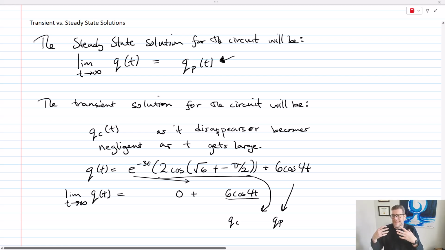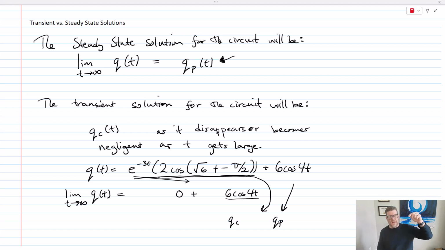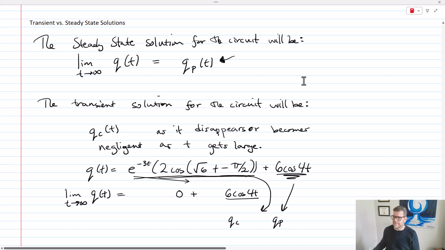Because of the nature of these systems, especially if we have resistance, in the absence of any kind of EMF, we're going to get the charge going down to 0. And if we put in an EMF, then we'll get whatever part is a result of that electromagnetic force putting charge into the system. And so that's how we can differentiate between what's our steady state and what's our transient. Steady state is going to be QP, the particular solution that we get because we've got an EMF, and our transient solution is going to be the part that has to do with the associated homogeneous differential equation.